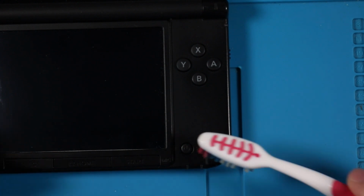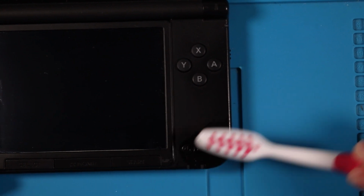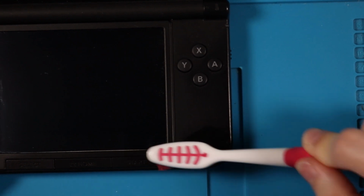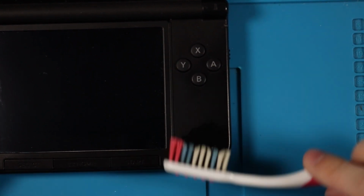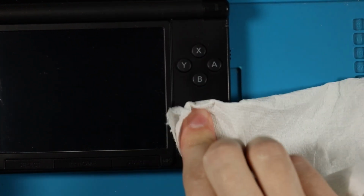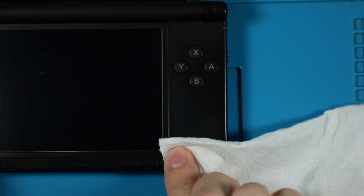Then I'll take my handy dandy toothbrush and spray the toothbrush. I'm doing that off camera so I don't get it on the console itself. Do a bunch of circular motions, up and down, left and right, any angle, whatever your dentist recommends, and I wipe it down, and that dirt in there is mostly gone, if not totally gone.